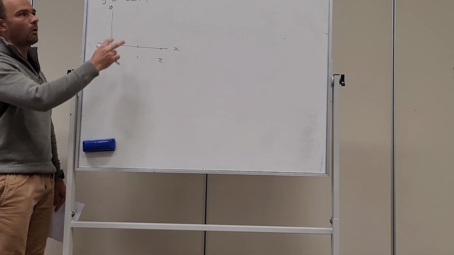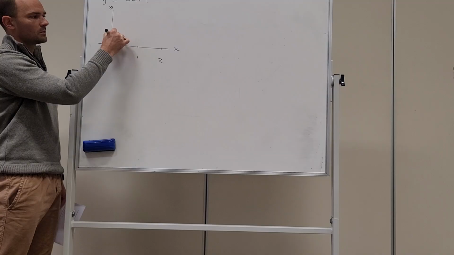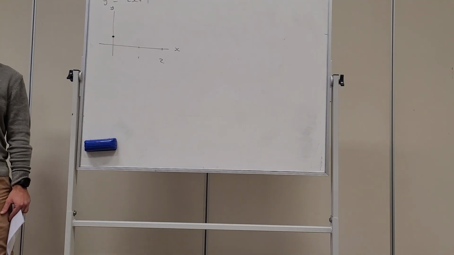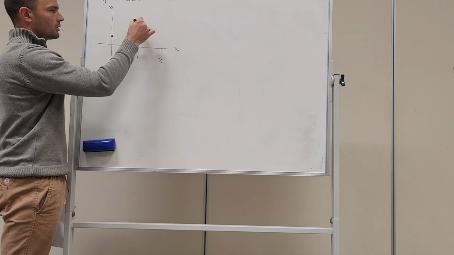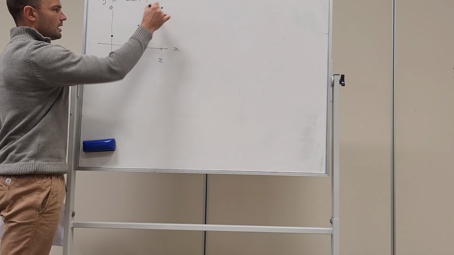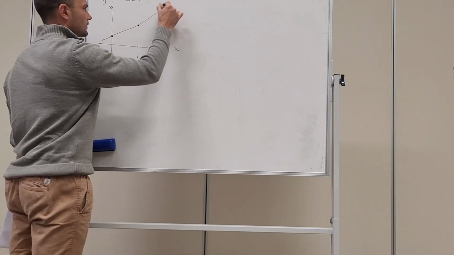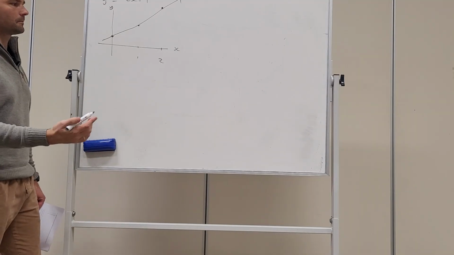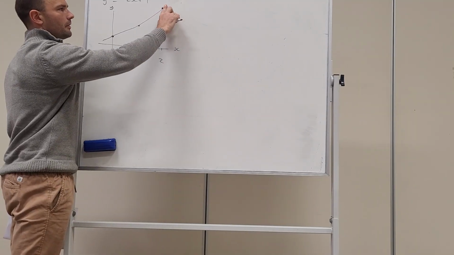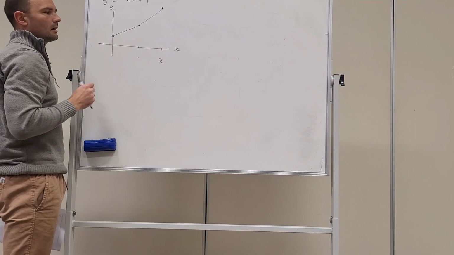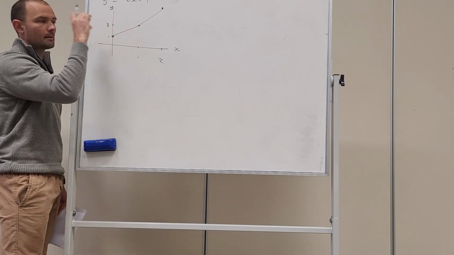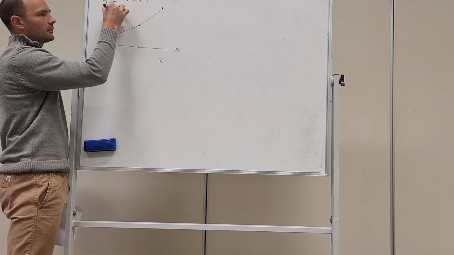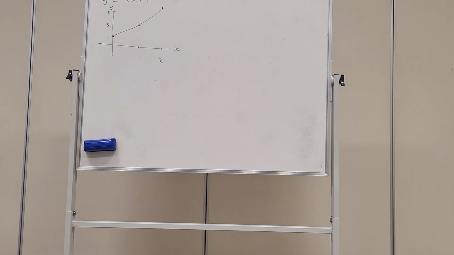This line has a y-intercept of 1, so that's where we'll start. And it has a slope of 2, so that means we're going to go across 1, up 2. Across 1, up 2. And this is what the line would look like. Now we're asked to graph it from 0 to 2, so we're graphing it over this region. Here the y value is 1, here the y value is 3, because it's gone up 2 spaces. And here the y value is 5. Okay, really good. Sketch the function.